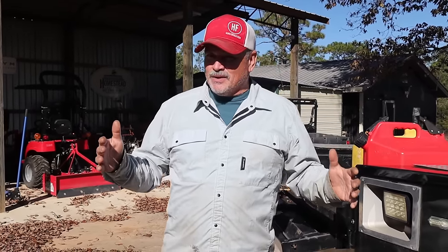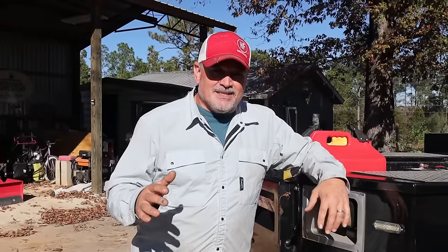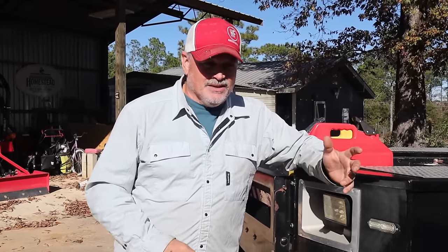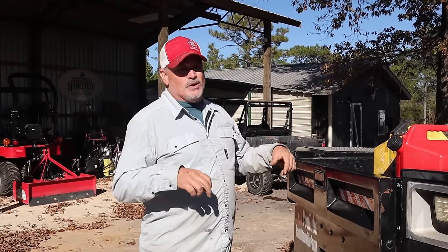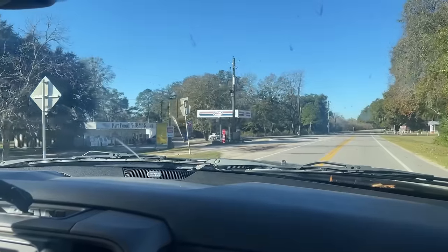But there's something else really cool that happened while we were there. We were able to get in touch with the guy that cranked this machine 20 years ago, and he was telling us about how he did it and some of the procedures that he used. But I'm telling you, it proved to be quite the challenging task. It was crazy. So let's get there. Let's get all the juices flowing. Let's get all the tools out, and let's see if we can get this D8 pushing dirt again.